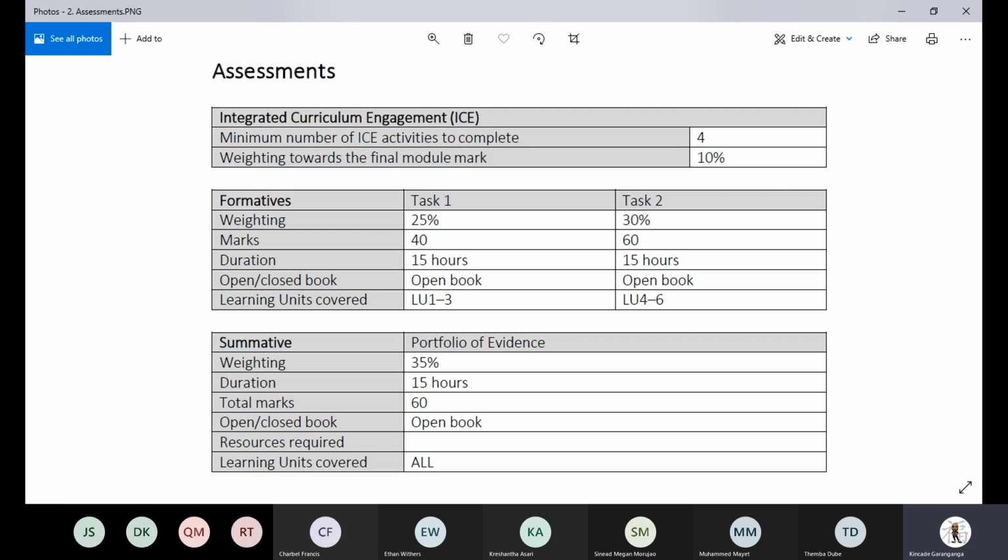Now, if you look at the assessments, the structure is still one and the same. I think we're all familiar with what's happening with ICE. And like I've mentioned, especially when you're looking at our computer architecture module, this is a very practical module. Yes, we'll have a couple of theory-based sessions for us to be able to relate to the practical part of the module at large. So literally every research-based content that I give you, please treat that as ICE. As you can see, there are a minimum of 4 activities that need to be completed, but the more activities that you complete, the better chance you get for the total mark allocation.